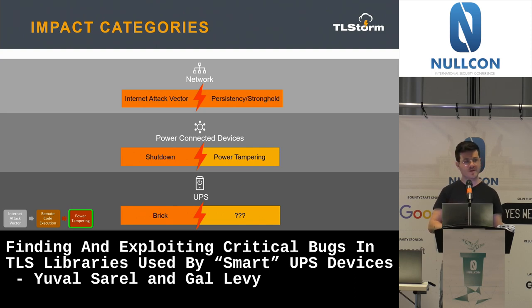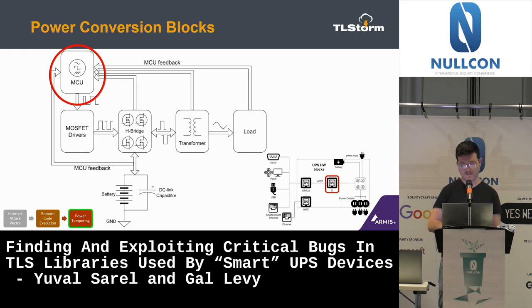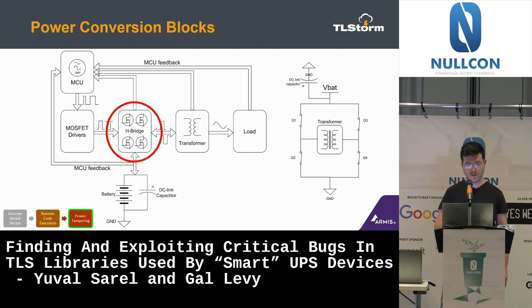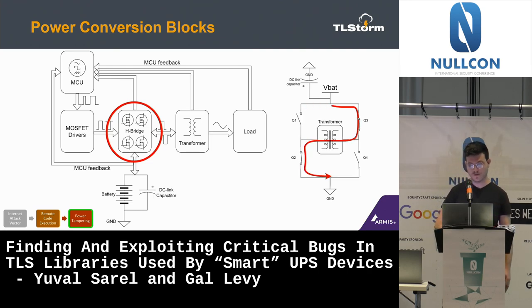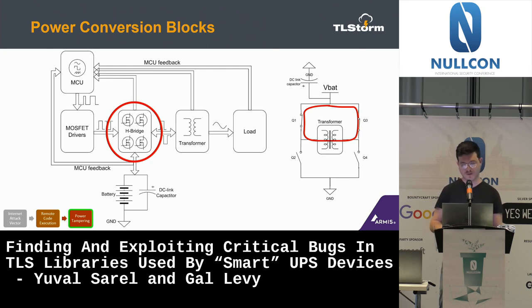But to understand how we can abuse the UPS itself, we need an even more intimate understanding of the system. These are the main blocks of the power conversion operation, and the highlighted MCU is the Texas Instruments one that we showed earlier. To better understand the operation, I will introduce some new players, starting with the H-bridge. This is a key component of the power conversion process because it allows changes in the polarity of the voltage. It's connected to a battery on top and ground on the bottom. By switching between three different states, we can have positive voltage on the load, negative voltage on the load, or zero voltage, which we'll ignore to simplify the model. But we'll be back to the H-bridge shortly.